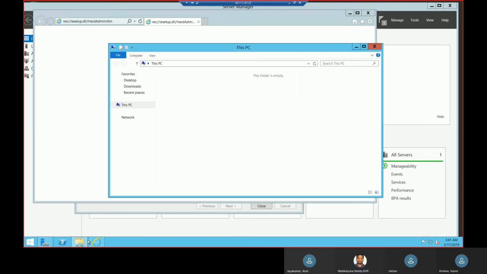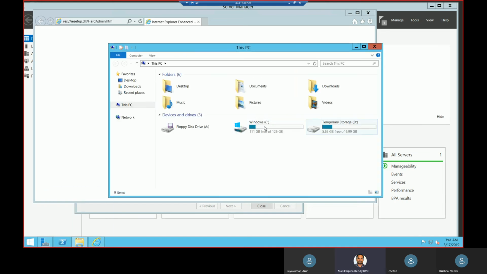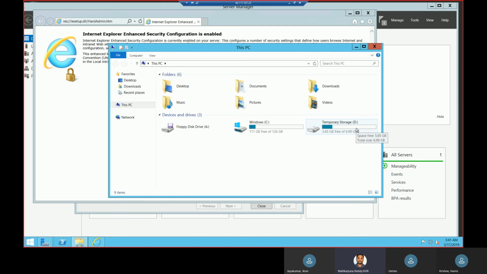Basically we have a C drive and a D drive. In Azure VMs, a temporary storage is automatically created for us. You guys know the theory behind the paging file. Why do we use a paging file in the Windows operating system?